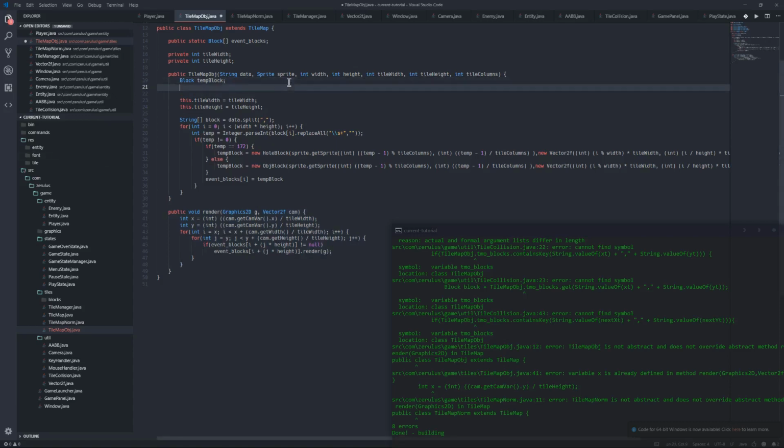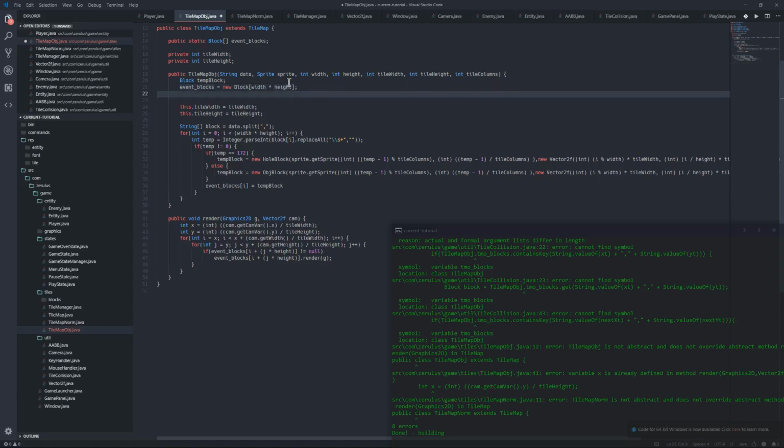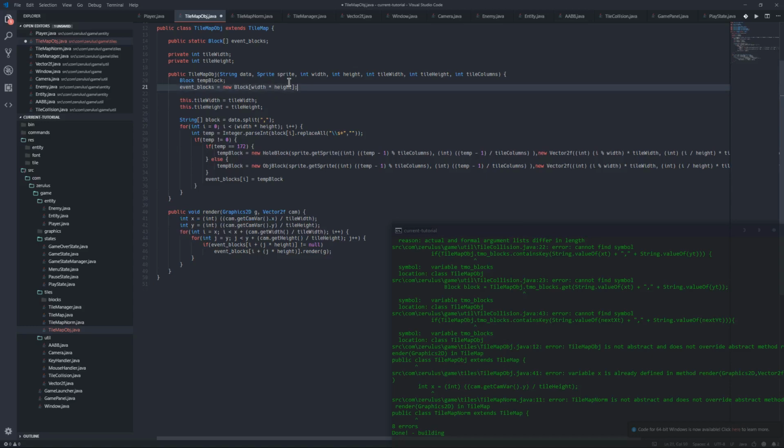Okay, I just didn't do it. All right. So same thing here. New block, and then do width times the height, and that's basically it. Yeah, we're good there.